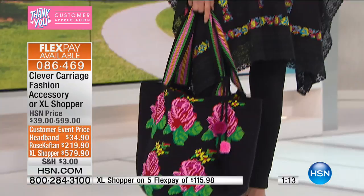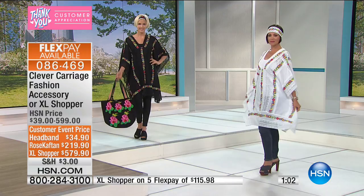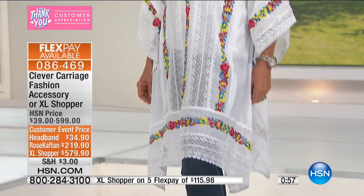This is like the ultimate beach outfit. Okay, talk about the ultimate beach outfit. I was so excited to see you do this. We've done a kaftan. We've done a gorgeous muumuu. Finally. And I gotta tell you why I did it. I was so sick and tired of cover-ups that were see-through. If I needed a see-through cover-up, I'd be in a bikini, okay? So I wanted a cover-up that was gorgeous.